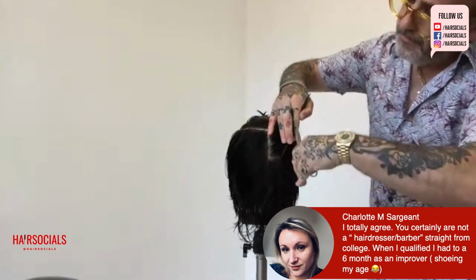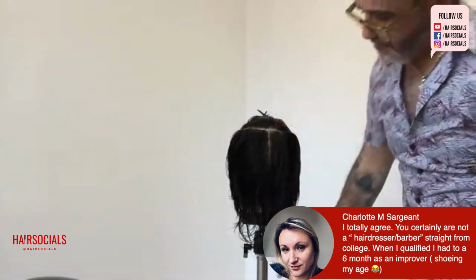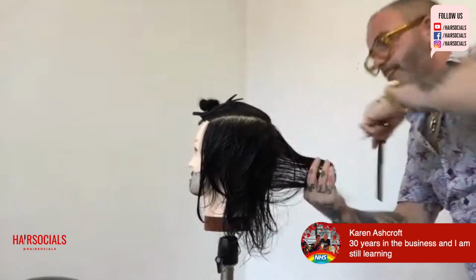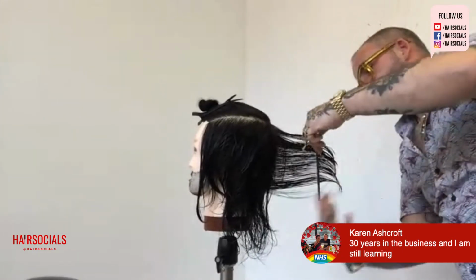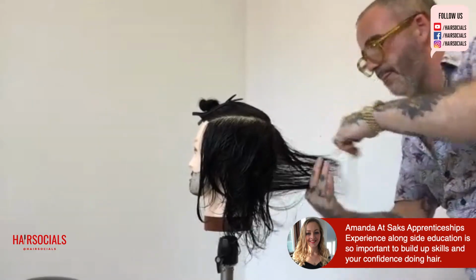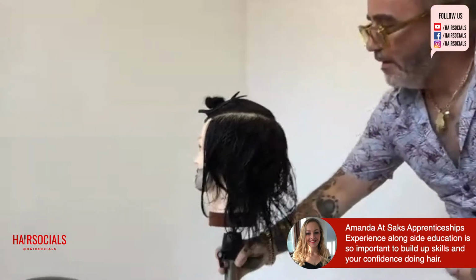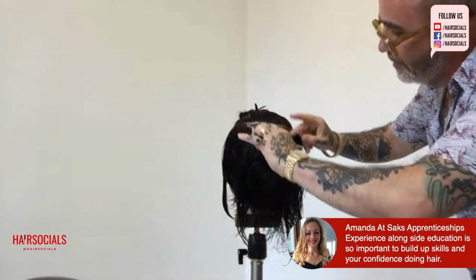Charlotte Sargent again, totally agree. You're certainly not a hairdresser or a barber straight from college. When I qualified, I had to do a 6 month as an improver, which is showing her age, she says. Karen Ashcroft said 30 years in the business, she's still learning. And lastly, from the comments on that regard, was Amanda at Saks Apprenticeships. So there you go, mate. She says experience alongside education is important to build up skills and confidence in doing hair.